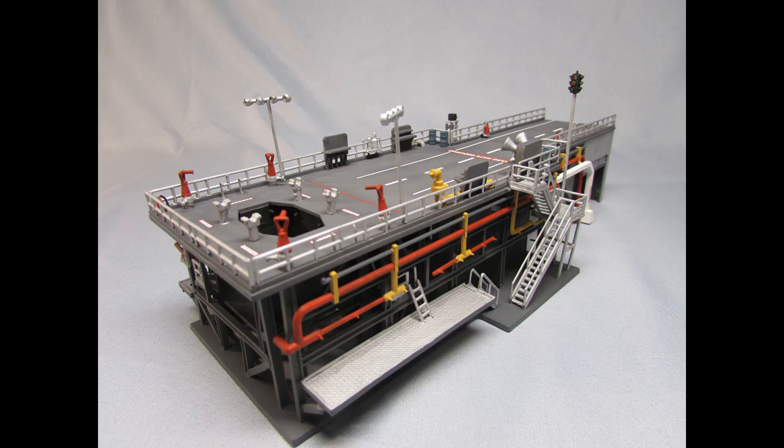In step 32, we're going to remove parts 86 and then 132 through 139 and glue the pipes, the guardrails, and the camera platform to the launch pad. I glued the camera to the camera platform, and then I painted the rails and camera platform and some of the pipes flat aluminum. And I painted other pipes dark gray as seen on the box art. I also painted the camera black with some silver highlights.